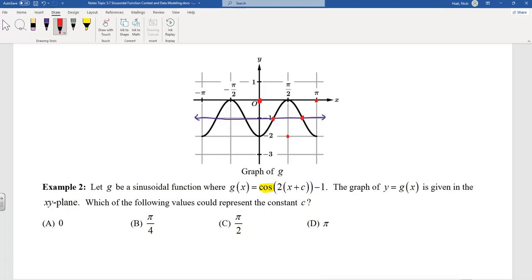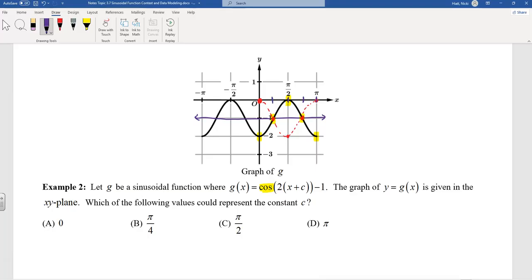Sometimes it may be hard to tell exactly what you're doing there, but if you take your original graph right here, you've got a minimum, midline, maximum, midline, minimum. Your tick marks should line up with those points. So if I have this red dotted graph, I already know what the minimum is. They've adjusted for the period for me. I don't have to change that here. I just need to think about the phase shift.